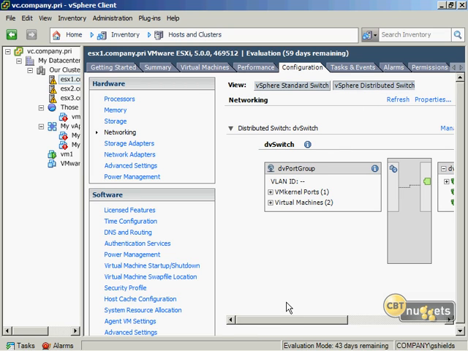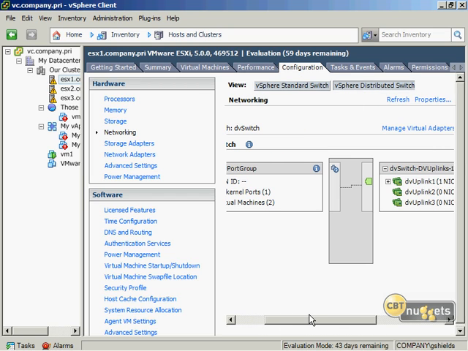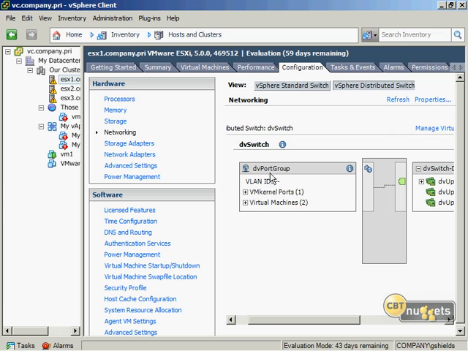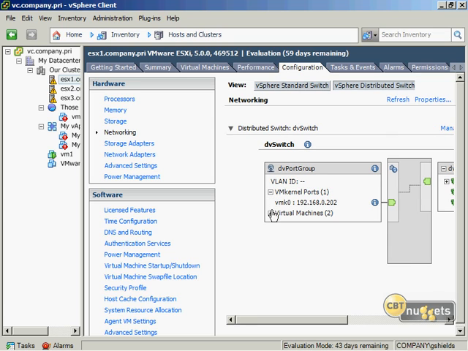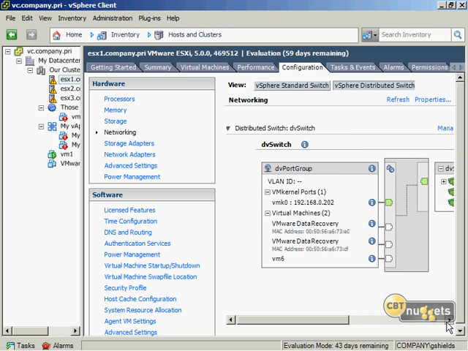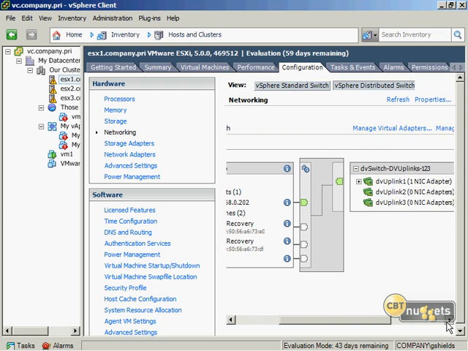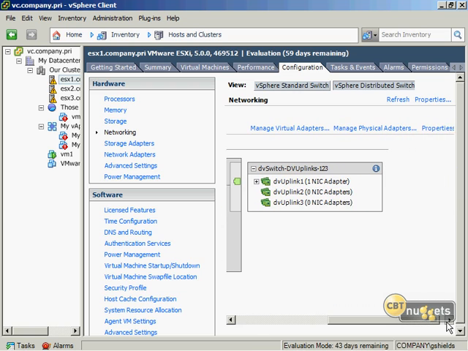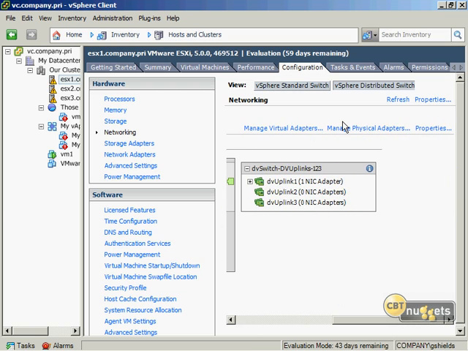Over here now, the vSphere distributed switch shows me the elements for this host that are being managed at the distributed switch level. Here I have my VM kernel ports over here on the left-hand side. That's the one assigned to ESX1, and then the virtual machines that are also currently on that host ESX1. I can click to manage the virtual adapters or to manage the physical adapters up here, again, just related to how all of this works for this specific host.